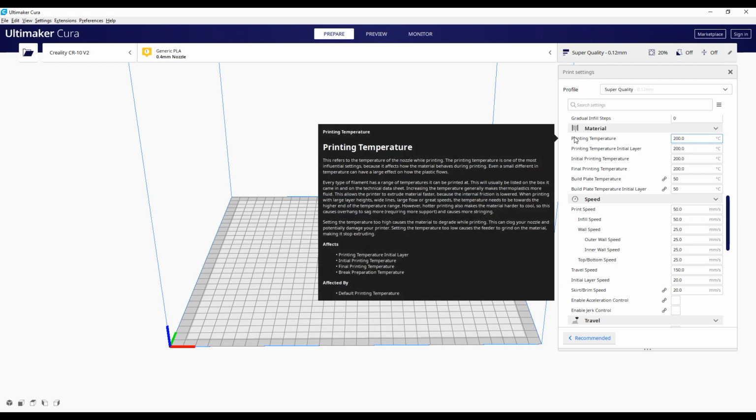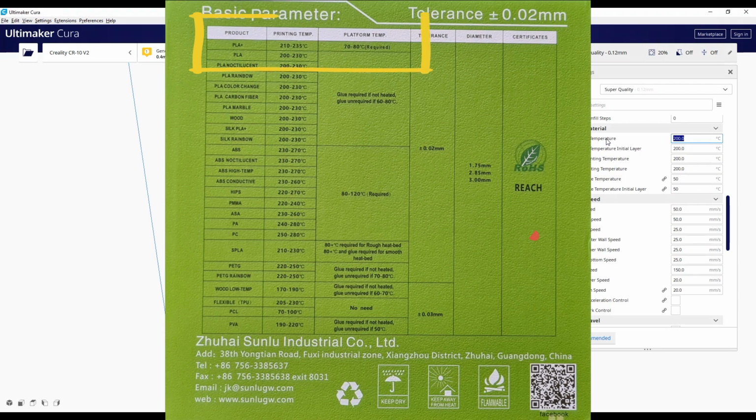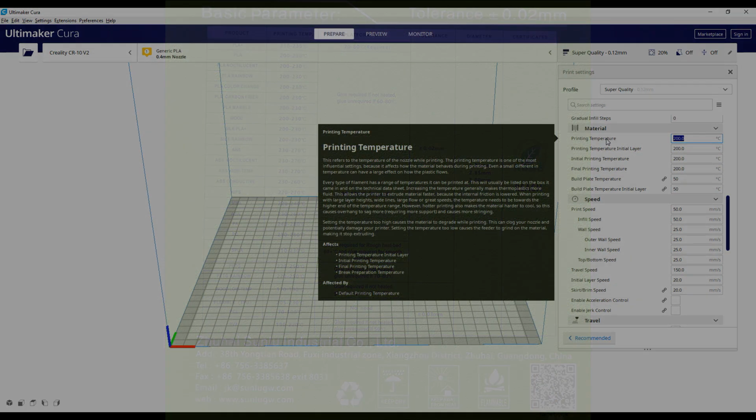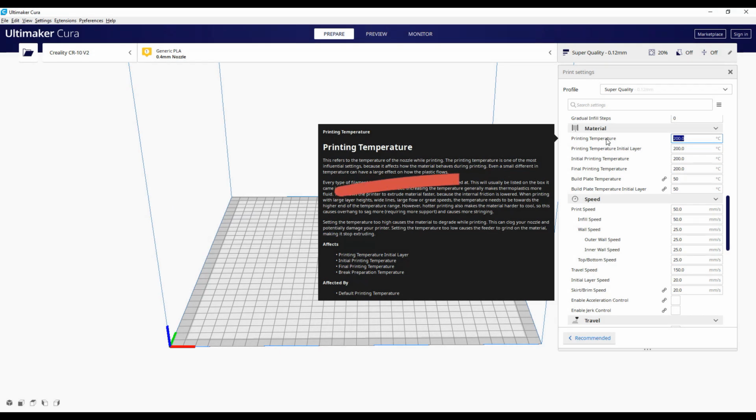Then you will have to decide the temperature of your printing. And this is not something that you really decide, because it will depend on the material you are using and the recommendation of the brand you are using. Maybe you will find this information on the packaging, for example, as you can see on the photography. Build plate temperature or the bed temperature, it's the same thing. It also depends on the material you are using, and you will have a recommendation about it also on the packaging of your product as in the previous image. But I will also give you some advice in a specific video about adhesion.